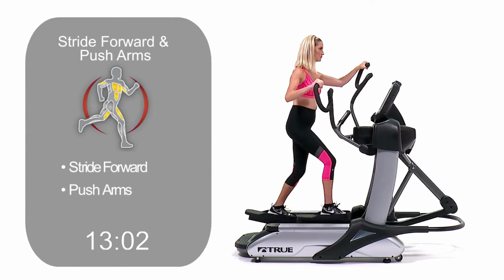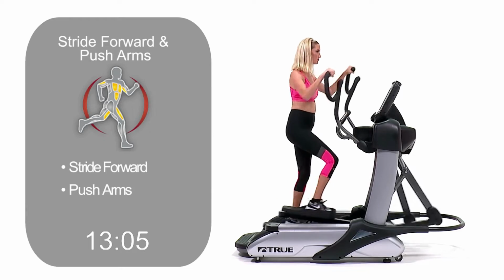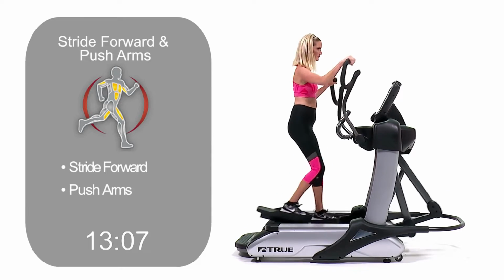Transition to stride forward and push arms. Continue to stride forward while pushing your arms.